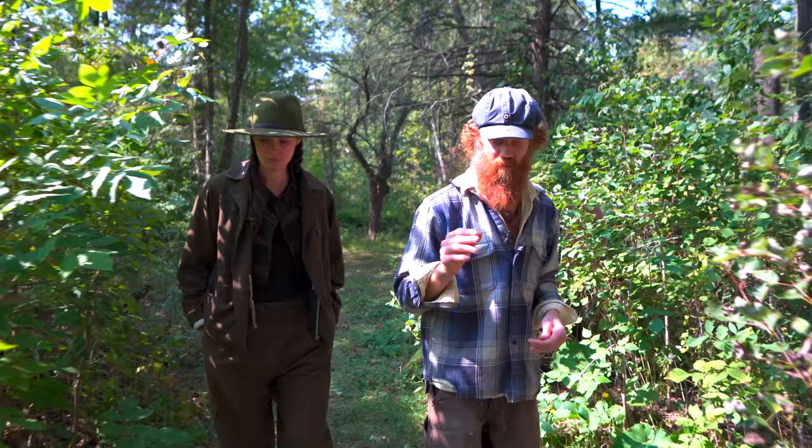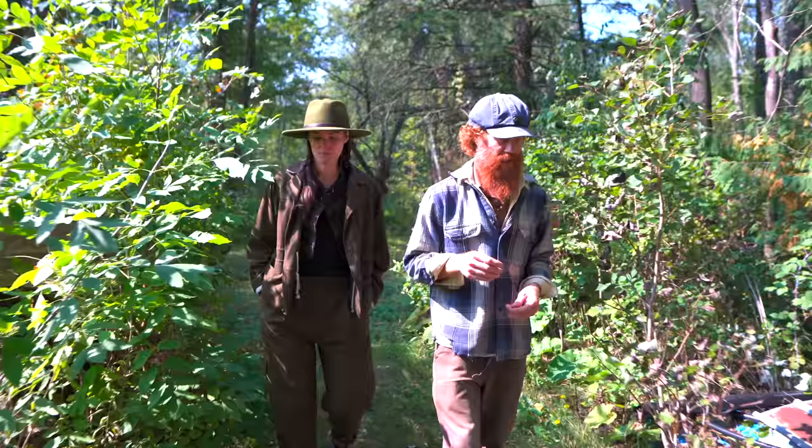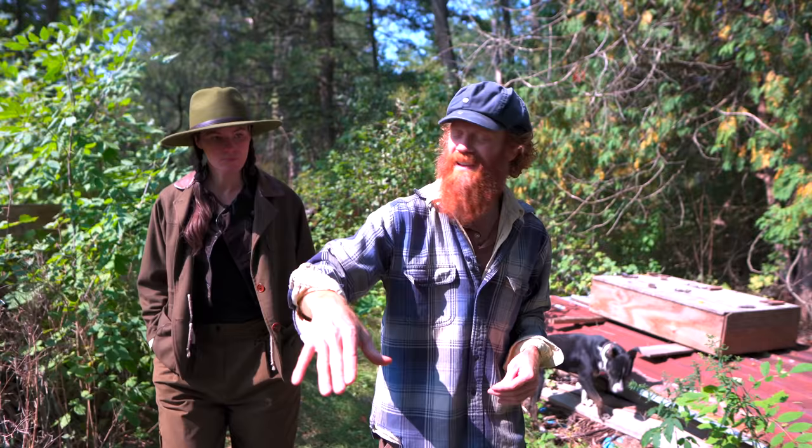We'll show you the tree we're going to work on today. It's really big. We slid it on the snow. The kids actually rode it down a hill. It was fun to get it to move.